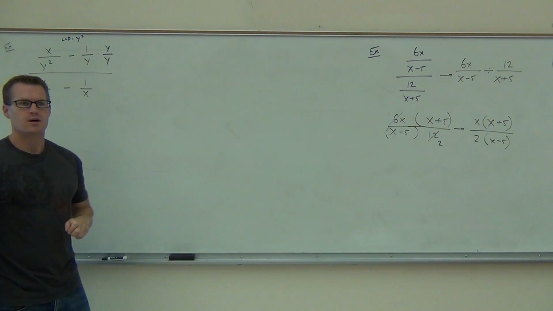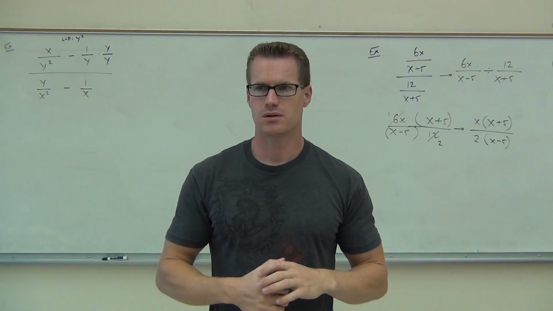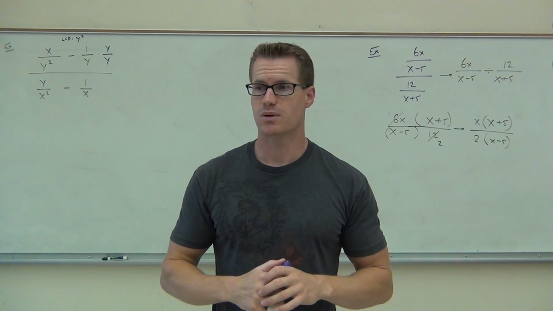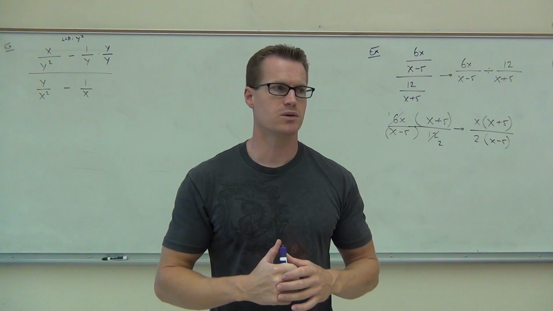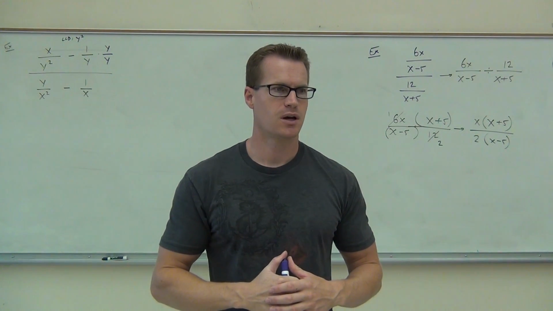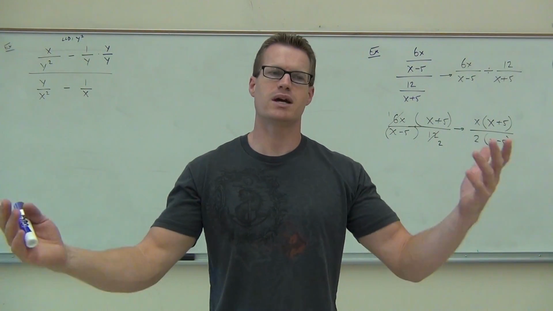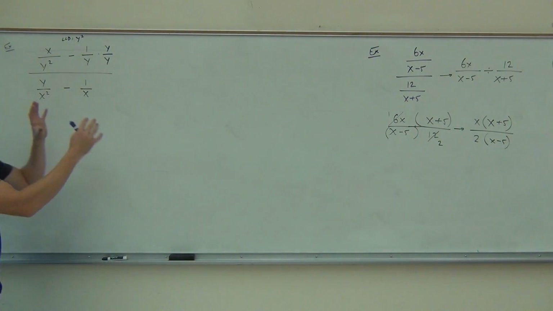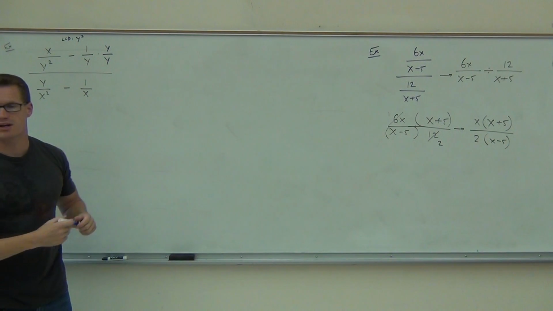Yeah, y over y. Notice that we don't have an equation. Do you notice that we don't have an equation? That means we can't get rid of denominators. All we can do is find a common denominator. That's all we can do. Do you see the difference? It's not like the homework you turned in, right? Homework you turned in, you could just get rid of denominators. You had the equation. That was awesome. Here you can't. Here you go, okay, the only thing I can do is find a common denominator and make that one fraction. But that's what we want to do anyway, right? Just make one fraction out of it.